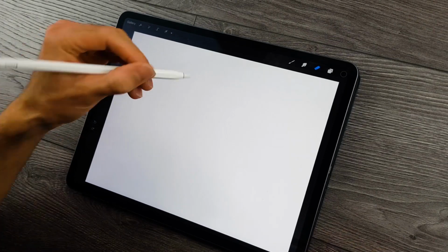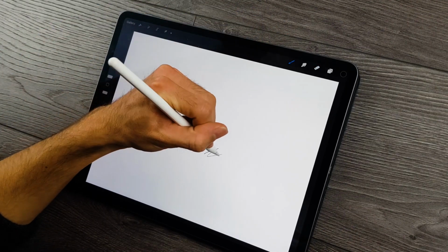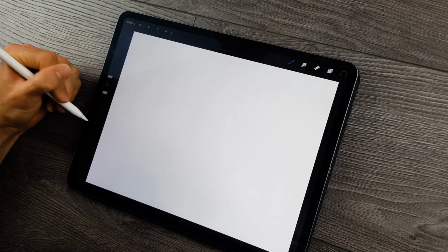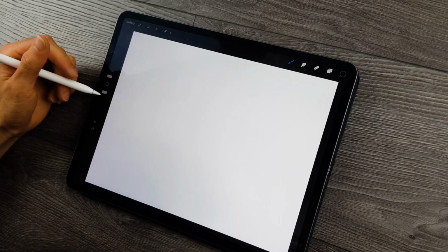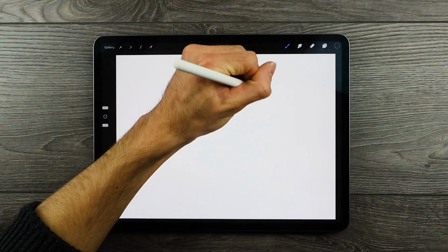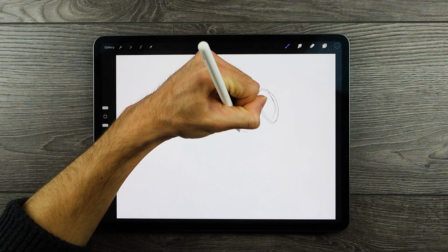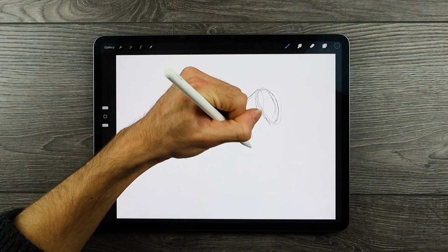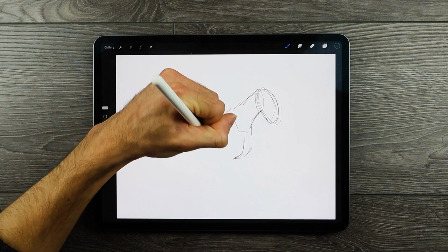So the way in which we're going to start is by simply drawing the basic outline of the horse. Now you can look at some reference images as you follow through these steps, but we're going to start with a very light pencil sketch to scale and place the different features of the horse, working with the basic shapes. So we want to start with the head because this is going to establish the scale and how large the other features should be in relation to the head.